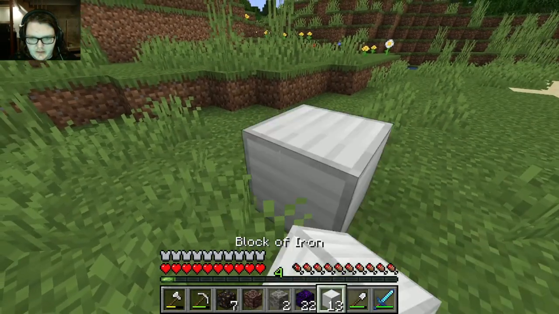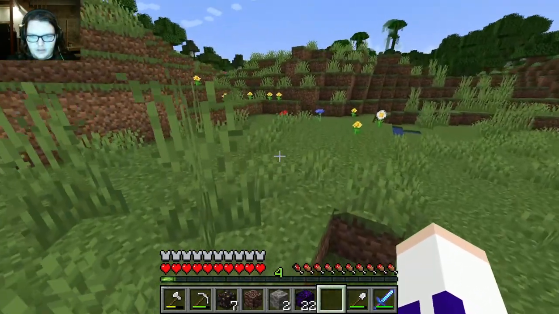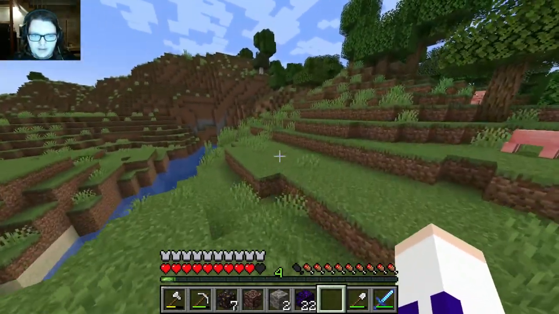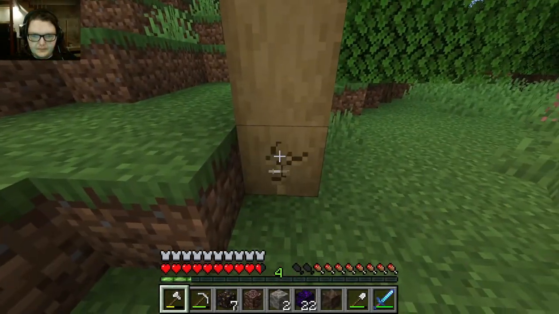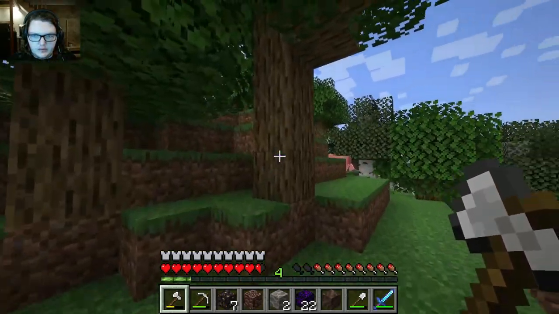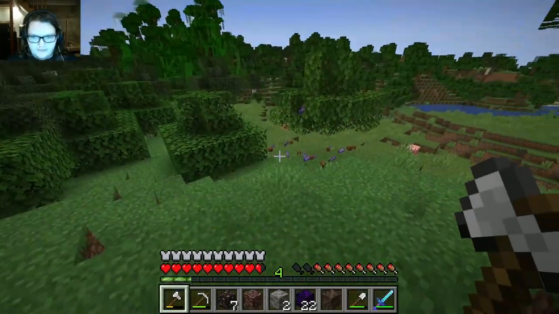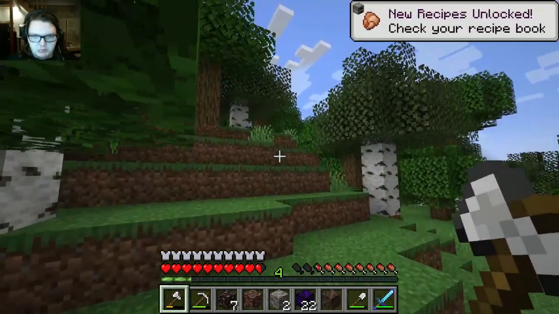Block of iron, where do you go to? A ladder. That goes to nothing. I'm honestly just trying to collect like a stack of it now. I mean, I already have 20. Alright, let's see, birch, what do you give? Chicken drop. Not very useful.